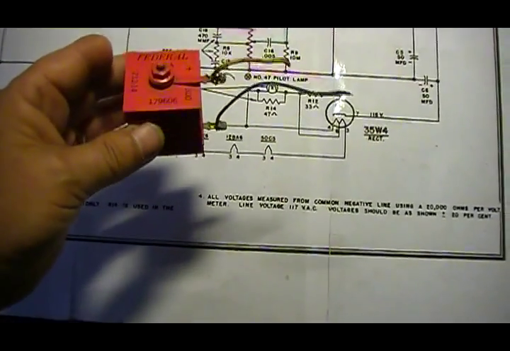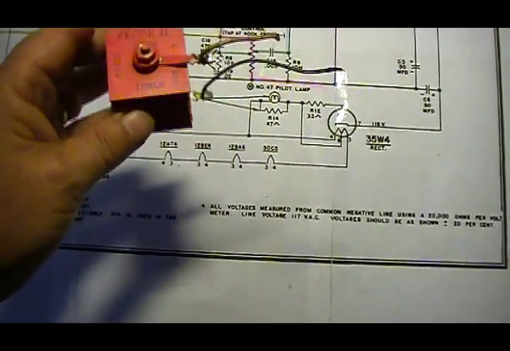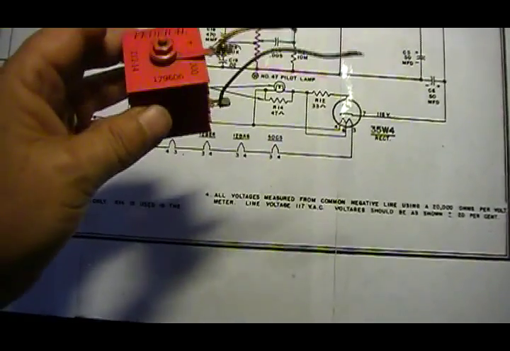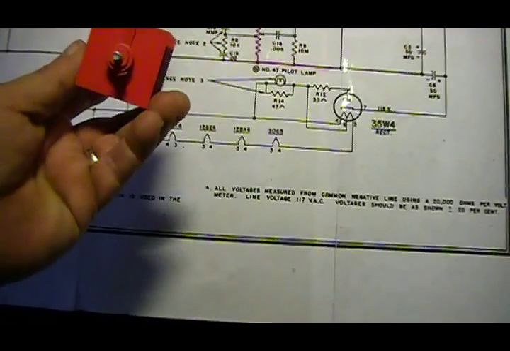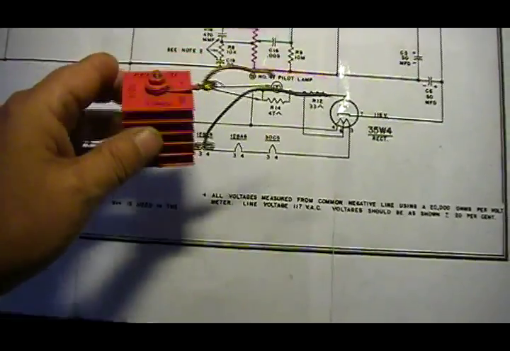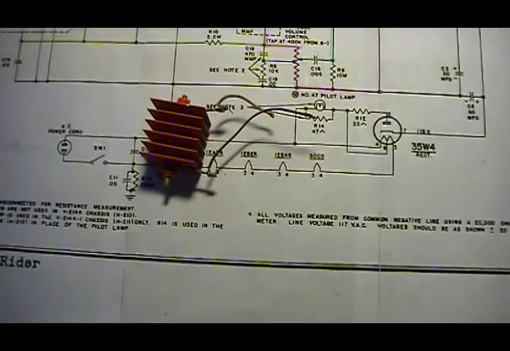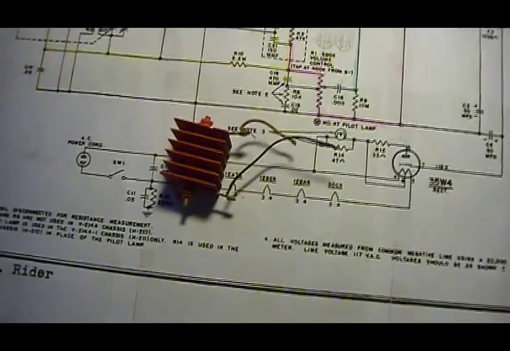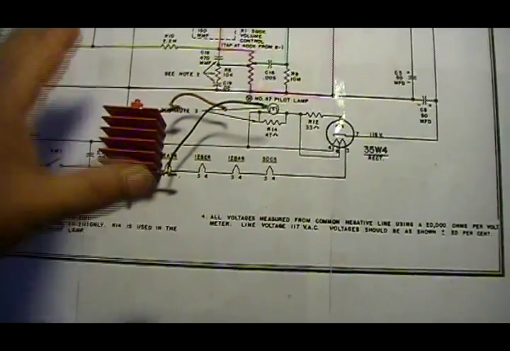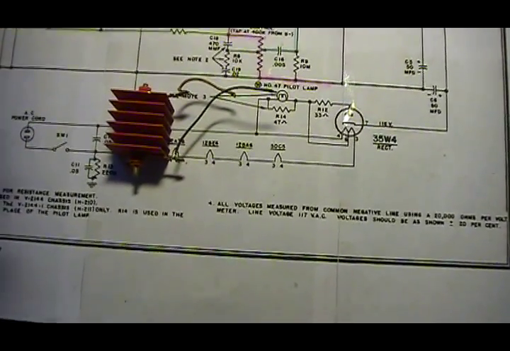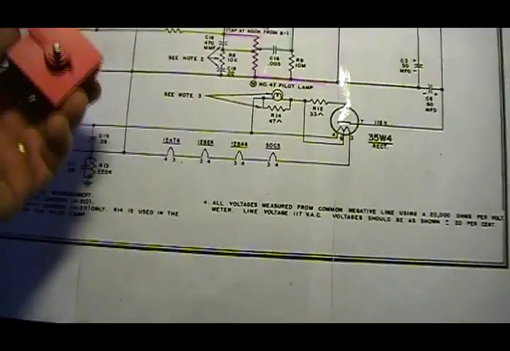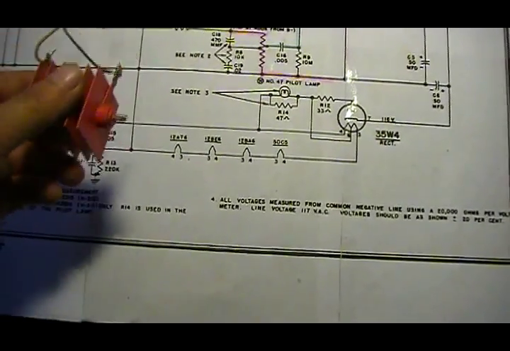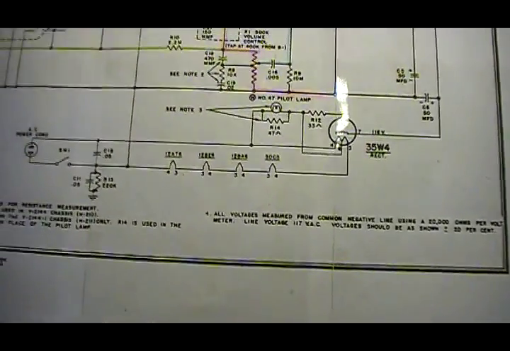The things are dangerous. It's a bad toxin. Now there are remedies for it, and one of the biggest and best ones is air, oxygen, to get your lungs cleared out. Even if you get a radio where the thing has already burned out - you can tell it's burnt because it will be discolored, the paint on it will be all bubbly - don't touch it. You'll get a selenium dioxide burn. This stuff can soak right through your skin and not only burn you but get the toxin in your blood. So the best thing is you can leave them in there if they're in good shape like this one for looks, but take them out of the circuit.